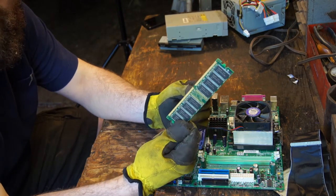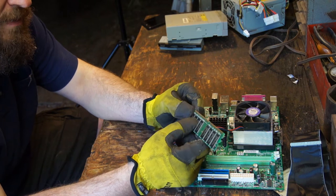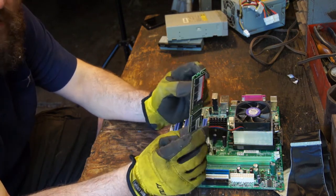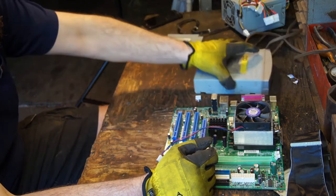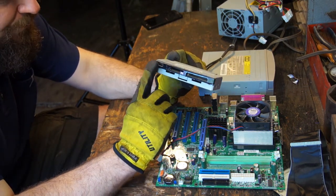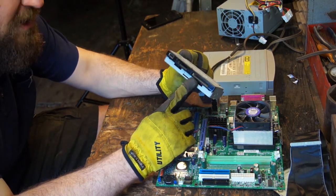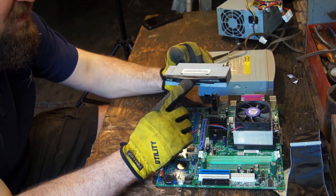Of course, RAM is always a score. That's got some nice fingers, some nice ICs, and gold plating on the board itself, both sides. It's pretty cool. CD-ROM drive, DVD-ROM drive, actually. Here's some connections in the front of the computer, the USB port. Maybe that's a compact flash. Is that an SD? I don't know, maybe.